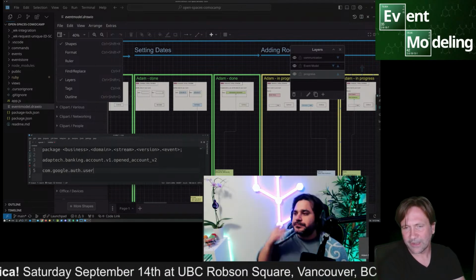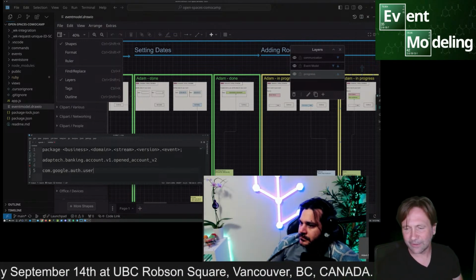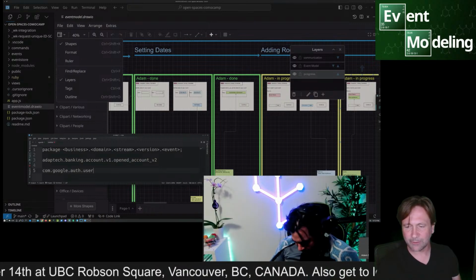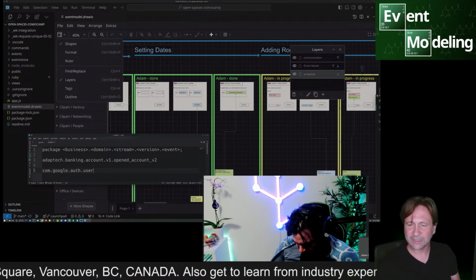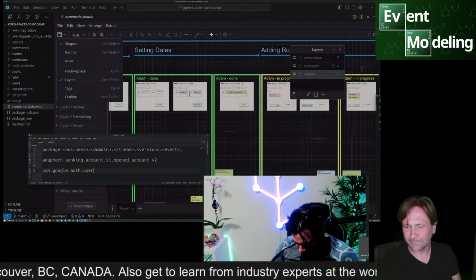There's nowhere to hide on an event model. You can't hide anywhere, and when someone's complicating something on purpose, everyone sees it. They look like they're the ones who are going to sabotage the project, right? There's no hiding.